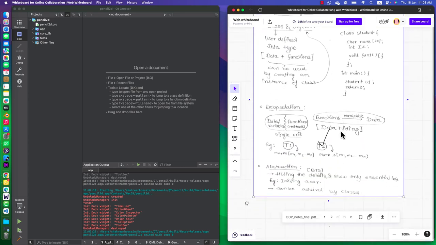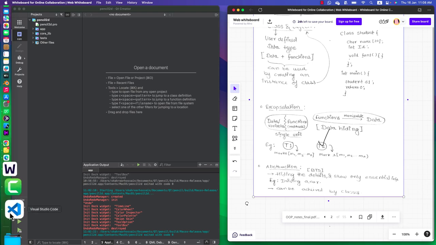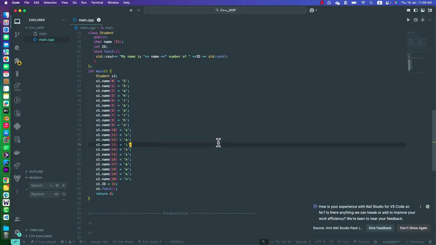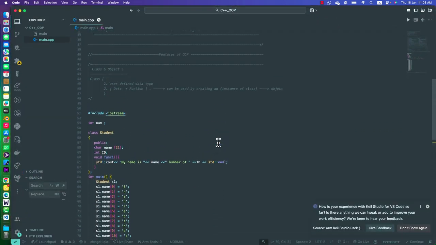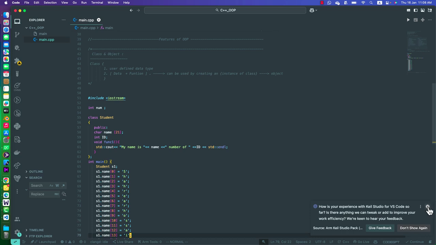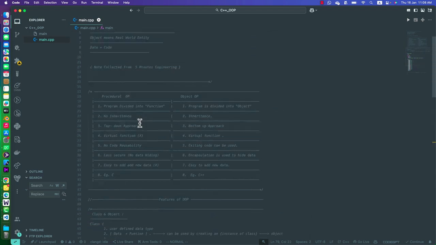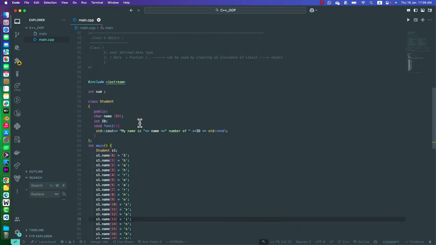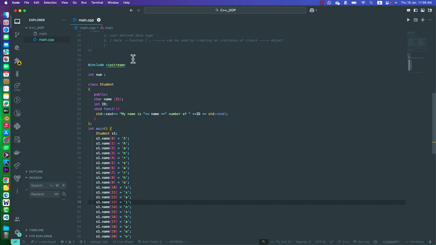Like, okay, so here we can see, if we understand more deeply in the C++ program, here you can see the header file of our C++, and this is our global variable called num.